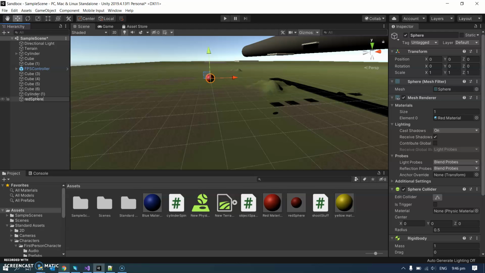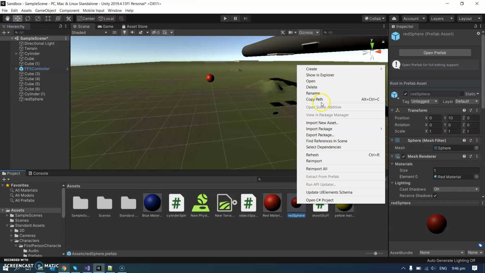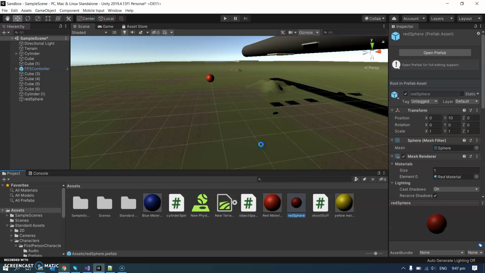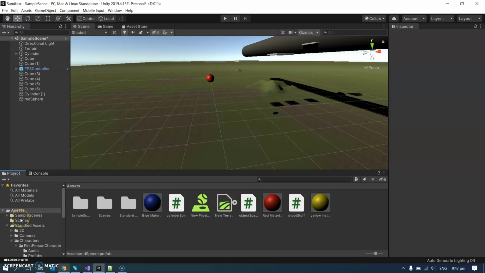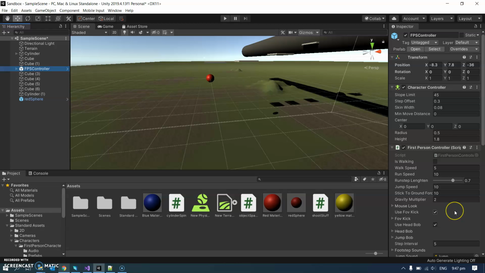Is that how you spell sphere? And oh, I've already made one. Never mind, I'm just going to delete that one. Delete. So, because I did this before I even did the rollerball thing. So here's my assets folder. So you can see in the project hierarchy down here, I've selected assets. So if I just drag red sphere down here, that has now made it into a prefab asset. So just like we've used prefabs in the past. Cool. One thing done that we didn't do before, but it's saving us a lot of problems in the long term.